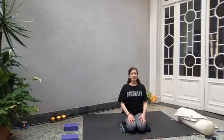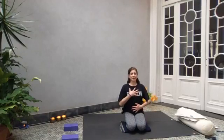And then we can also begin to look for some space between the breaths. So space between your inhale and your exhale. You can bring one hand over your heart. Feel your heartbeat. You bring one hand over your belly. Feel your breath moving in and out.